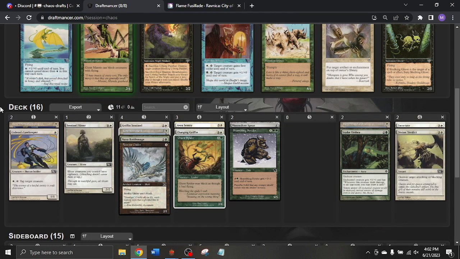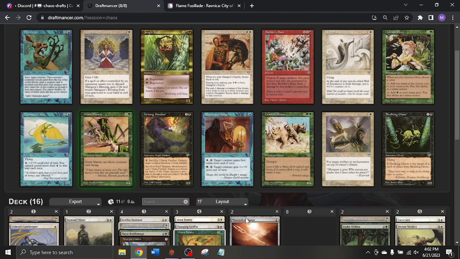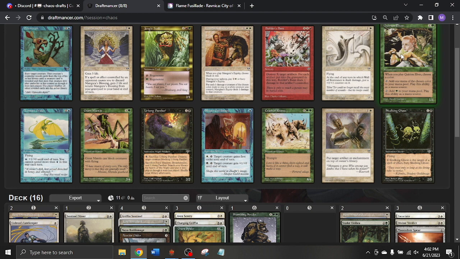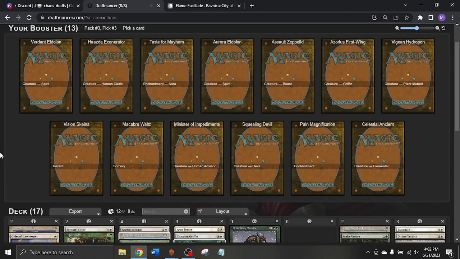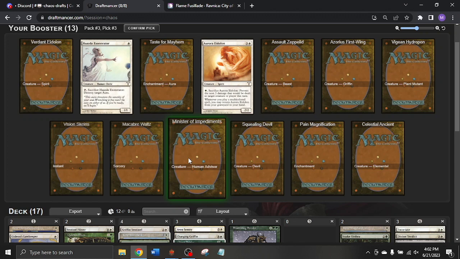I guess now that we just picked up this, which is pretty expensive, and we generally do have a lot of 4-mana cards, it's probably just most responsible to take this. It's a harder kind of effect to pick up too, for whatever that's worth. Oh, Minister of Impediments, we'll probably be taking that one here.